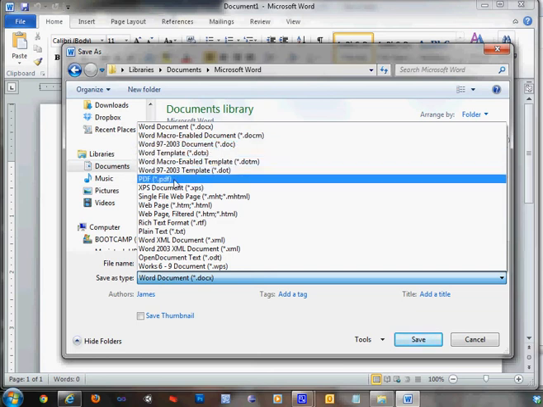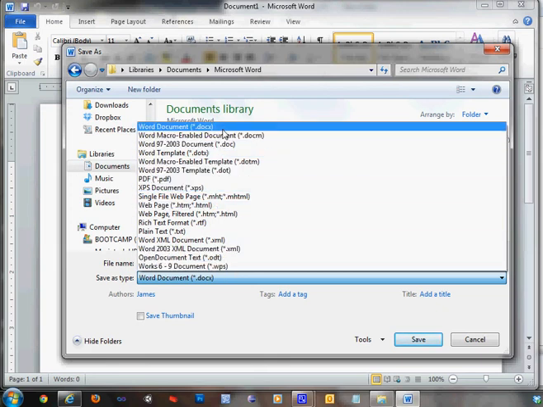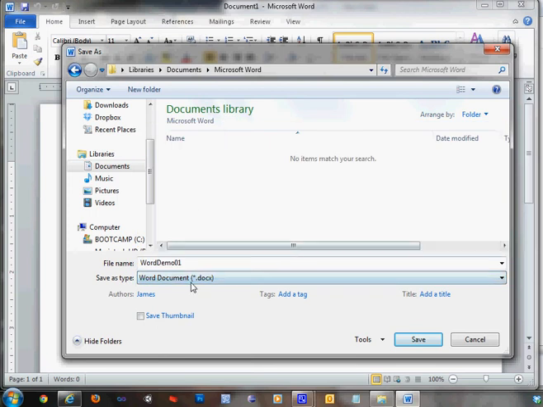Maybe if you were going to send it to someone on an Apple computer who did not have Microsoft Word installed, you could choose .pdf. So it'd be a good format to send in an email or save to a website. And you can see there's lots of different options for output formats or save as types. We're going to leave ours Word document .docx.